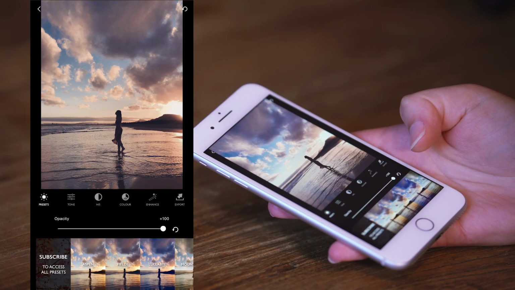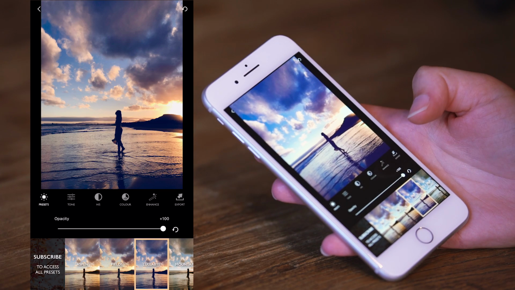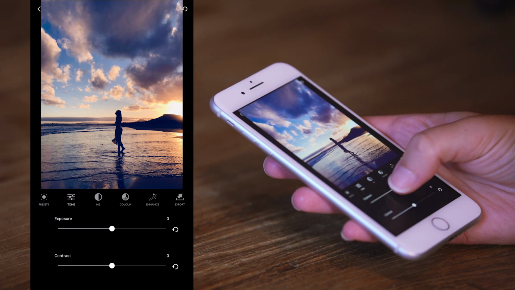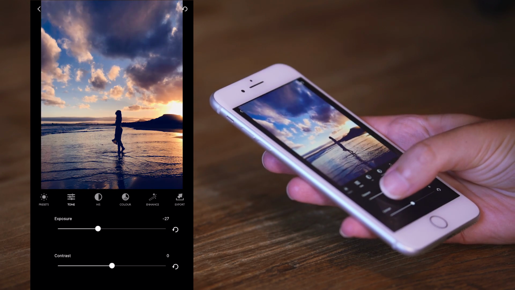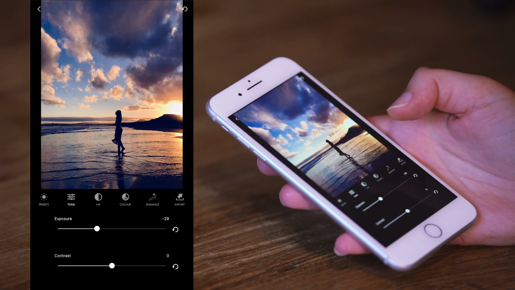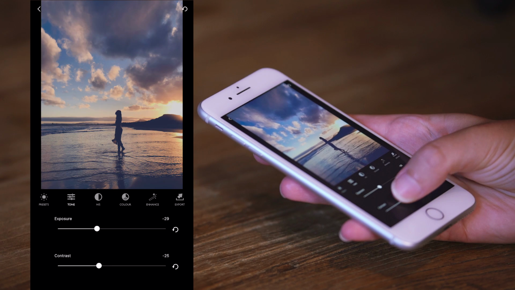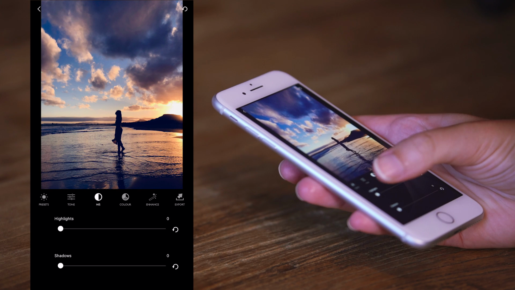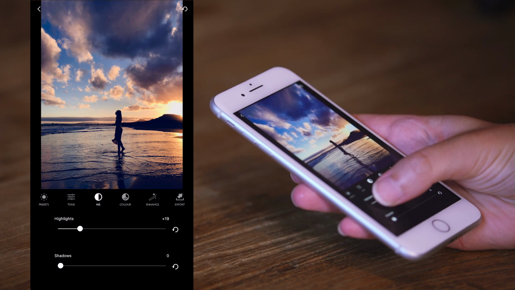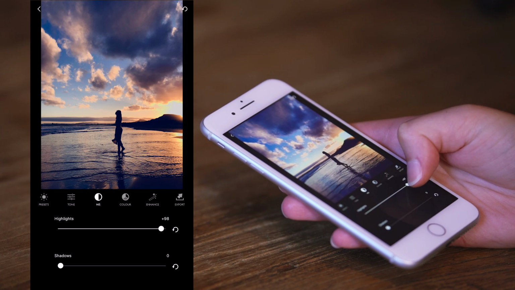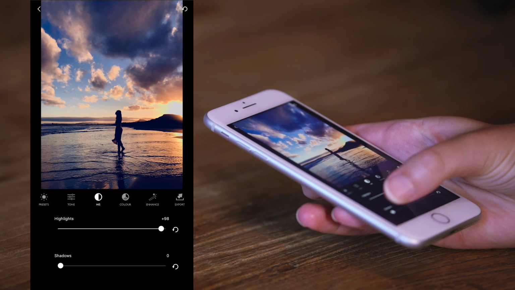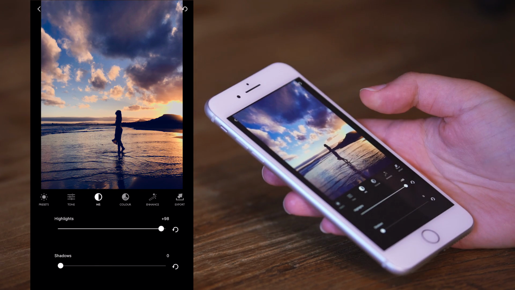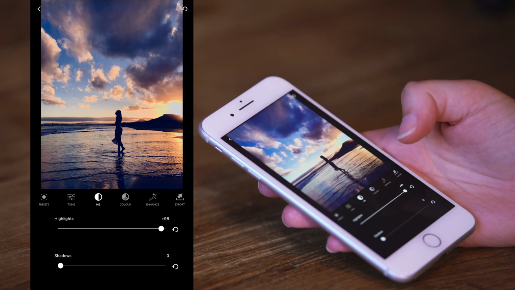So let's get into editing photos. I'm going to click on Lullaby because I feel like that looks so striking. The first editing tools we have are in Tone, where we've got the exposure. Oh, I might bring that down, make it look nice and deep. And you've got contrast as well, but I'm going to leave contrast at 0 because I'm happy with the way that looks. Then you've got highlights and shadows, where the highlights mute the brightest parts of your images, as you can see there in the sun, and the shadows recover some of the darkest parts of the images. But I'm going to leave that on 0 because I love how deep the blacks look in this photo.